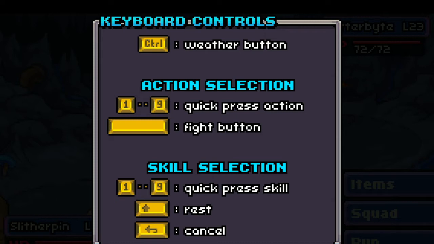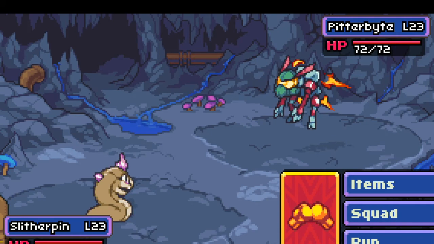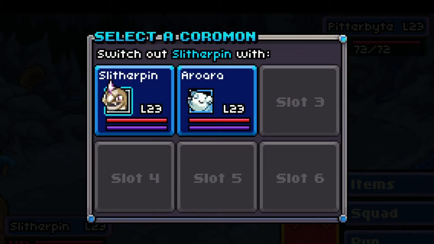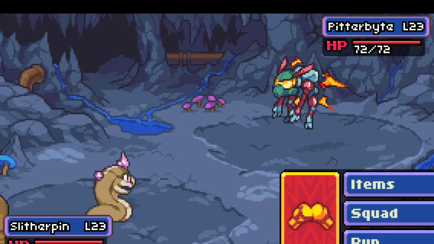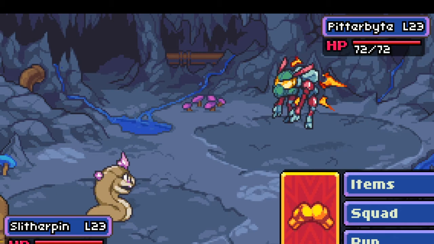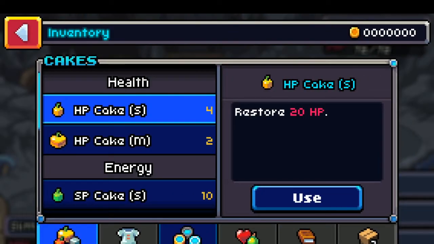So control is the weather button. Okay. Quick press action. Fight button. Ups rest. Okay. Oh, okay, I see. So, Slitherpin and Aurora versus a Pitterbot. I like these. The animation looks good so far. Look at the streams. It's like the background's even moving. It looks really good. Okay, let's see. So, space is to fight. See, this is one. Pulls up items, which is HP cake.